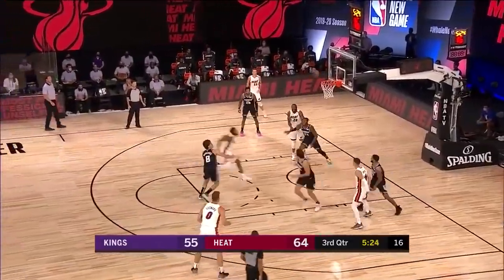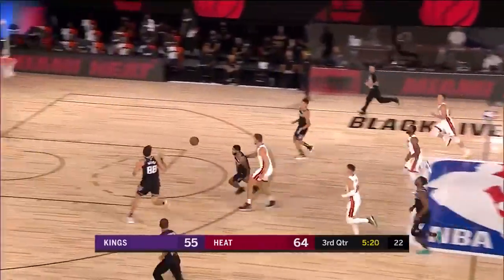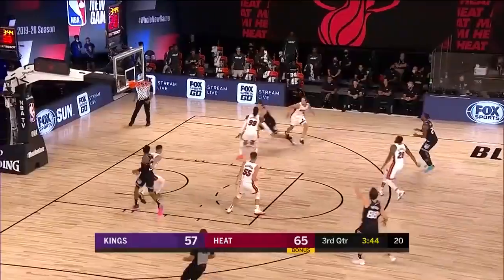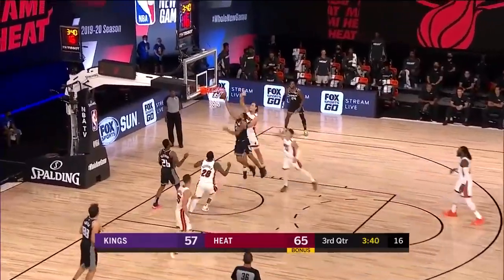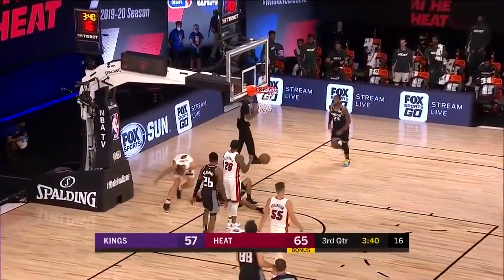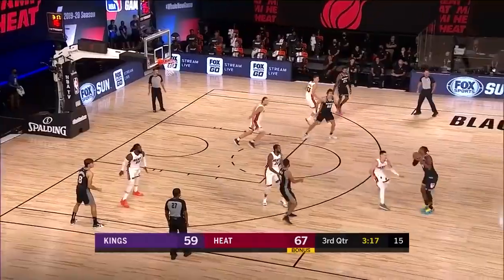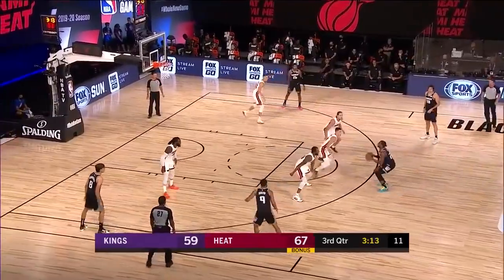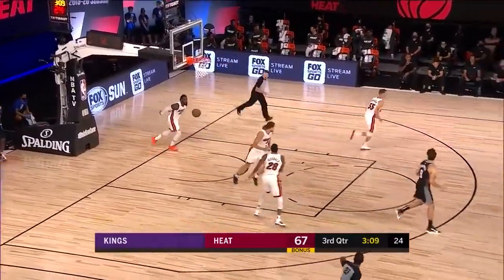Here's Hero looking to get untracked. Threw it over the head of Derrick Jones Jr. And this is Joseph. And Bjelica rams it down with a right hand. This is Bogdanovich. And that will count. Corey Joseph able to slice through for the score and the foul. First moment we looked at them, it looked like they went together almost perfect. As Buddy Hield, oh, a little tap dance for the three-point field goal.